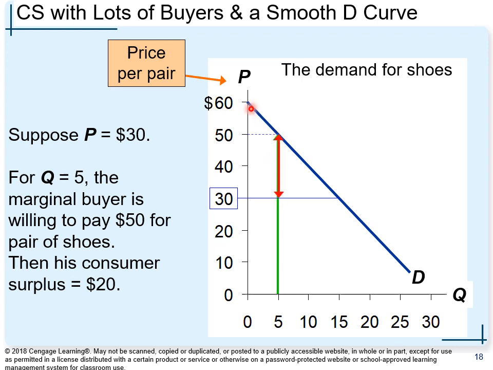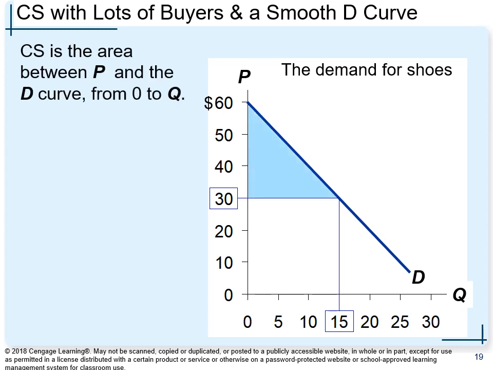But for the first unit, the distance between the demand curve and the price, that's going to produce some consumer surplus for the first unit, and some consumer surplus for the second unit, and some consumer surplus for the third, for the fourth, for the fifth, and so on and so forth. All those units that go from 0 to Q, the output at the price of $30, there's going to be some distances between the demand curve and the market price. Calculate all of those distances, pretty much what we're doing is we are calculating the area of this triangle, right?